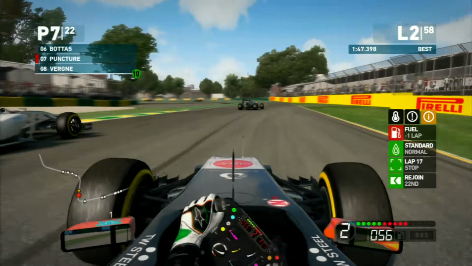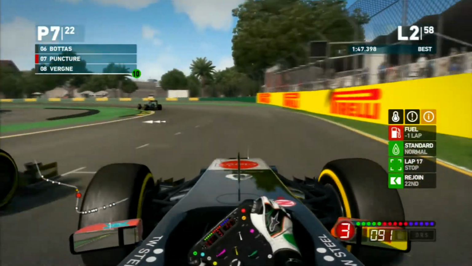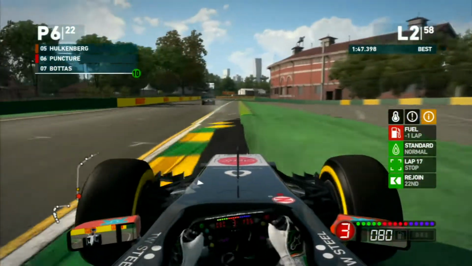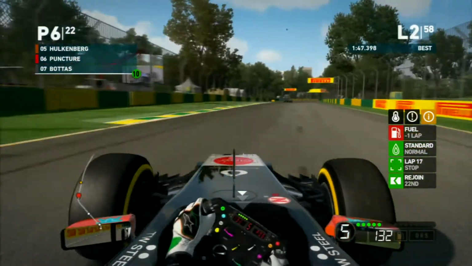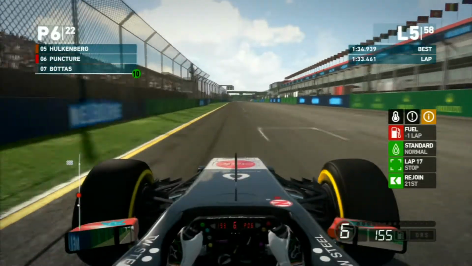And we're going over the grass, kind of cutting corners, with Bottas going real slow, and then we go by him, and we're moving up to 6th place. Our teammate's just ahead of us. We're going to move ahead here, coming up to lap 6.